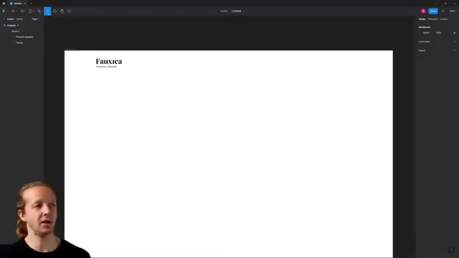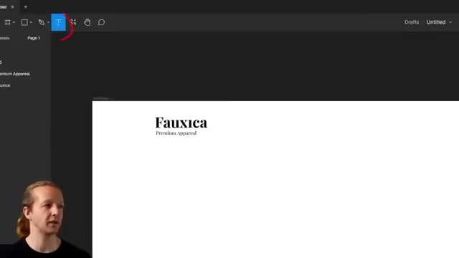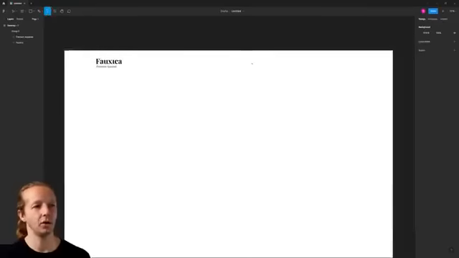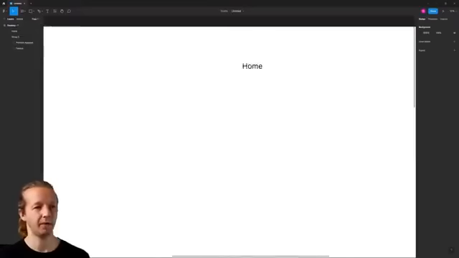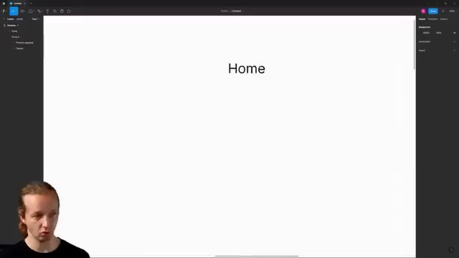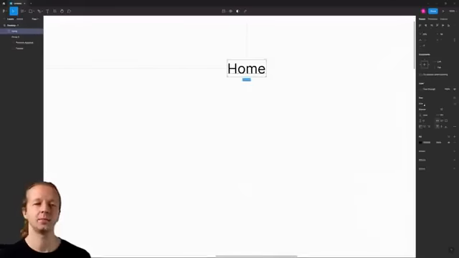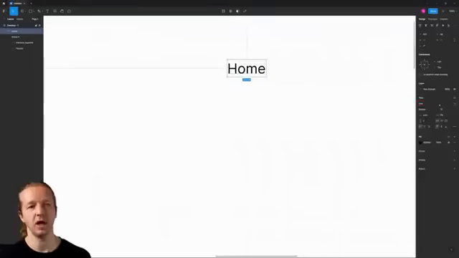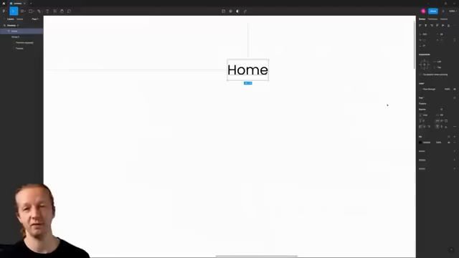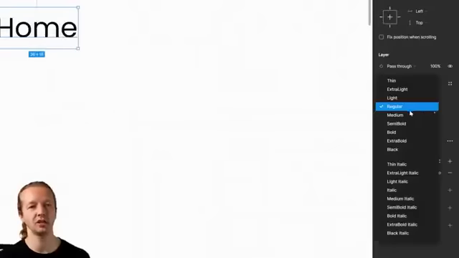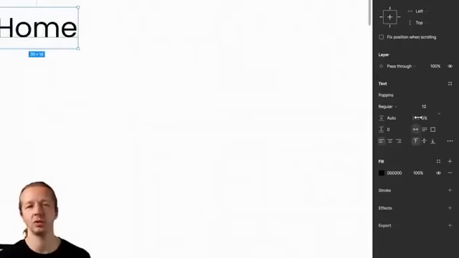We're gonna hit T on the keyboard or come up here and just select the type tool. And we're going to left click and I'm going to type in home. All right, now by default, if I zoom up here, remember Control scroll wheel. If I select this, we'll see over here we have fonts that we can use. This is called Inter. I want to change that font to a different font called Poppins. All right, it's my favorite font. So we're gonna stick with that. Now you can see as well over here we can change the font weight, like we can make it bold if we want, which I don't want to.